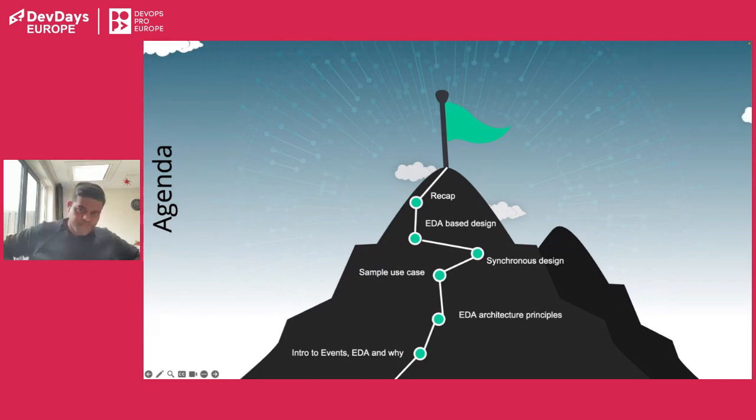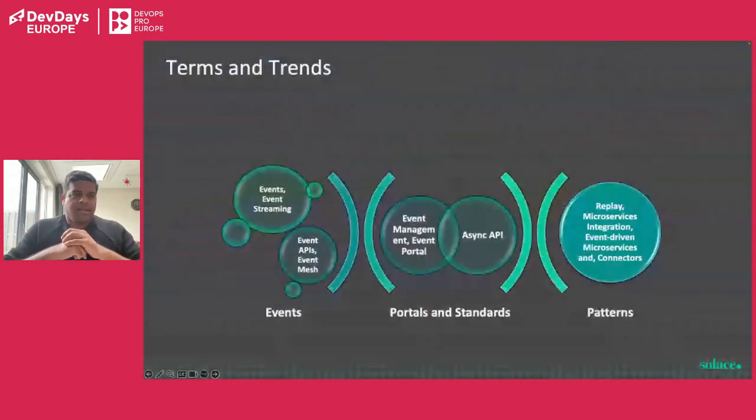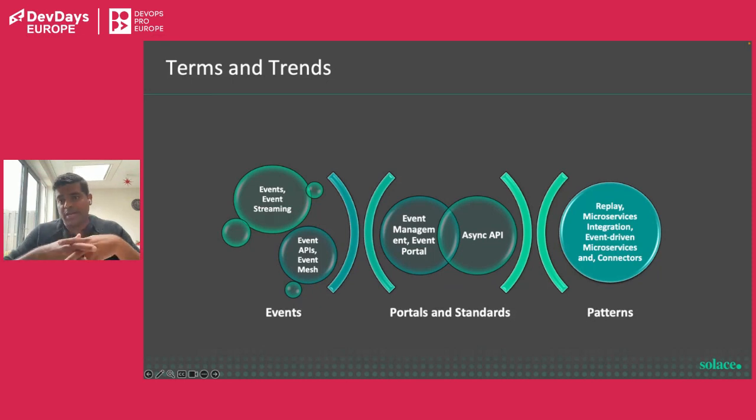Okay, so let's get started. Do you see these terms, these trends, like events, event streaming, event APIs, AsyncAPI, different integration or interaction patterns like replays, microservices, request-reply, publish and subscribe, etc.? If so, I have 2 questions. How do you answer these questions? How are you responding to them? With the adoption of event-driven architecture, your digital transformation projects can get on hyperdrive, reaping the benefits of being real-time and event-driven. If you know how to answer those questions, that's definitely nice.